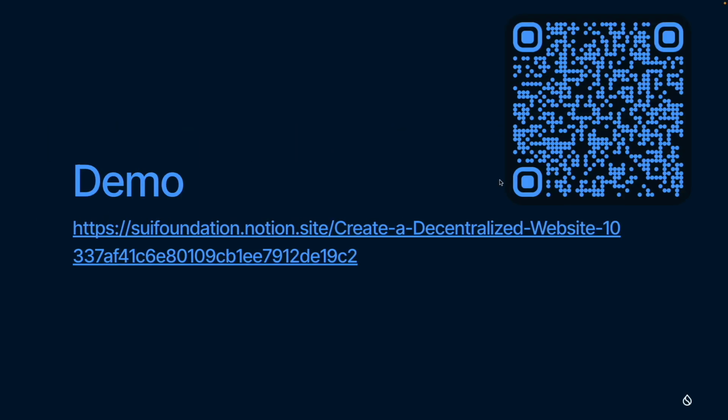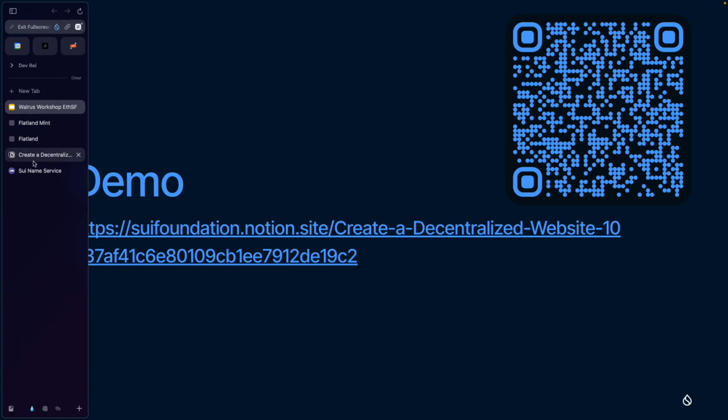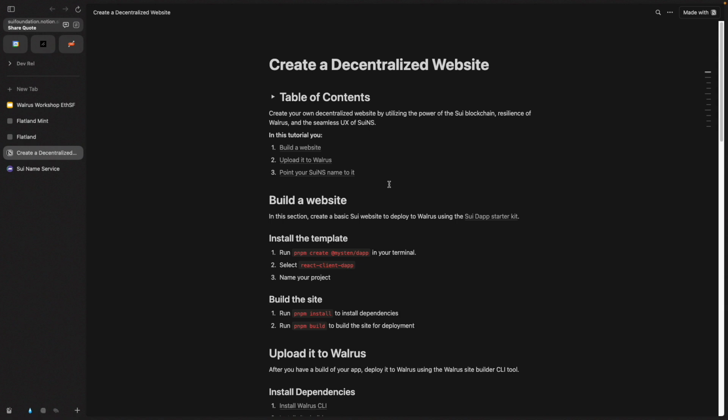Cool. So now I'm going to go through and demonstrate how to deploy a Walrus site. I'm going to be following this guide right here, which I will provide the link to, so you can all follow along on your own time. There are really 3 simple steps. You have to build the website that you want to deploy. You upload it to Walrus. And the 3rd step, which is optional but recommended, is to get a SuiNS name to point to the Walrus site, so then you have a better human readable domain name.